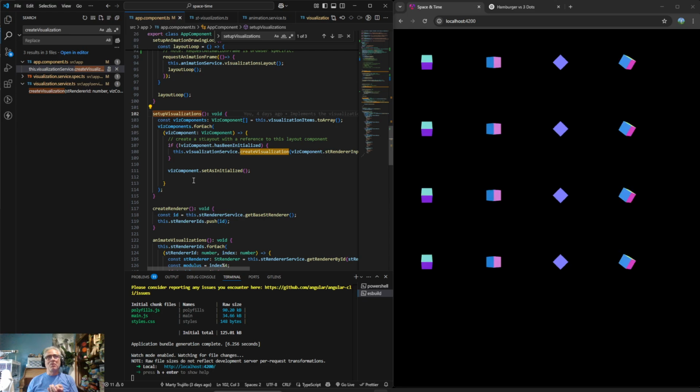So this would also be where we would set as initialized, and then probably right in the next one we would add it to the applications dictionary. So the applications dictionary would have a reference. So if we needed to go through all the visualizations at some point in the future in some other code, it could just go to the app and say, hey, get me all the visualizations, or get me a visualization by ID, stuff like that.